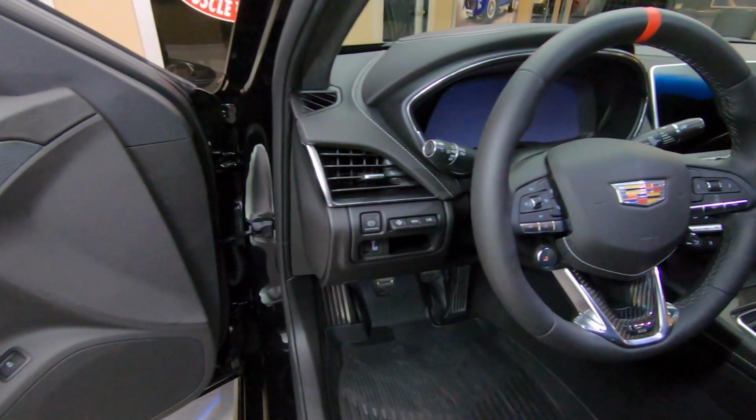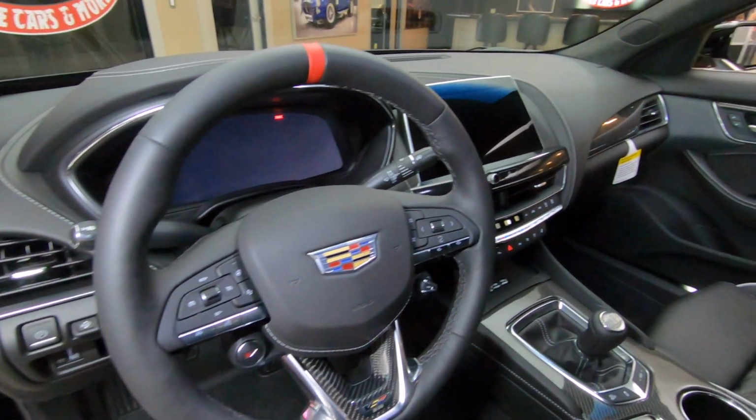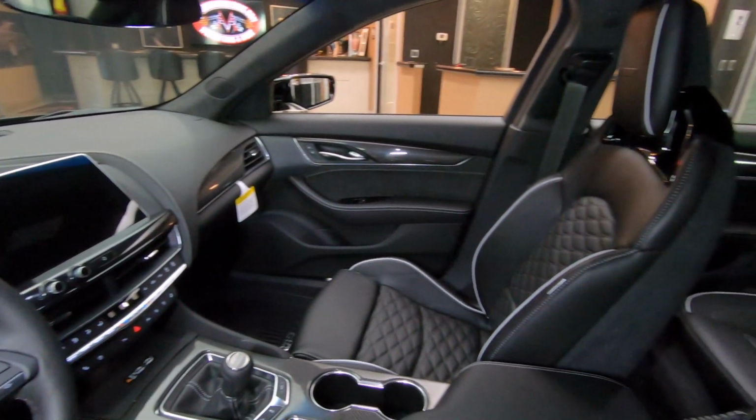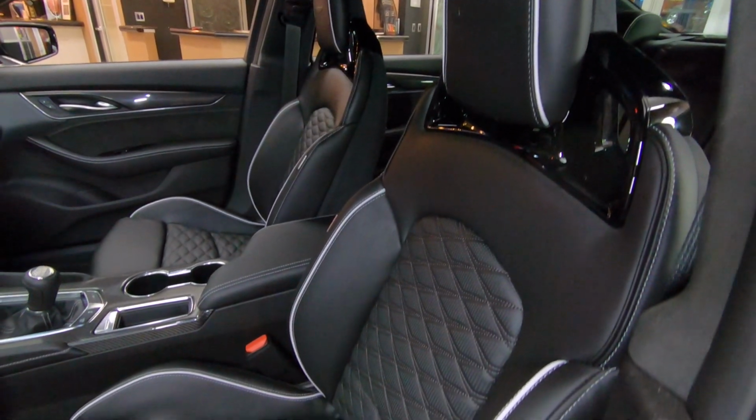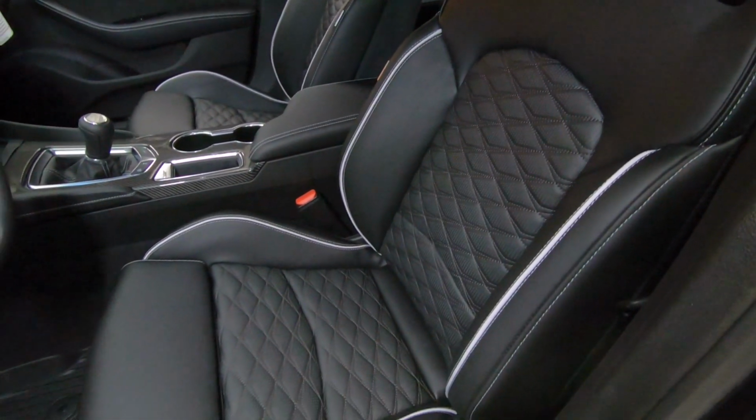Now, I live about 50 miles from here, and you better hope that I don't get the chance to drive this thing home, because it's only got 9 miles on it right now, and we're gonna keep those miles super low. Hopefully we can get it to you with just a couple more 9 miles just moving around here in the shop. She is a beauty, man.